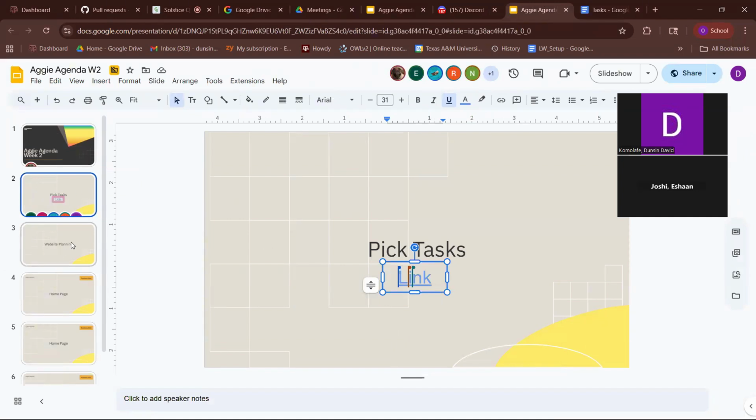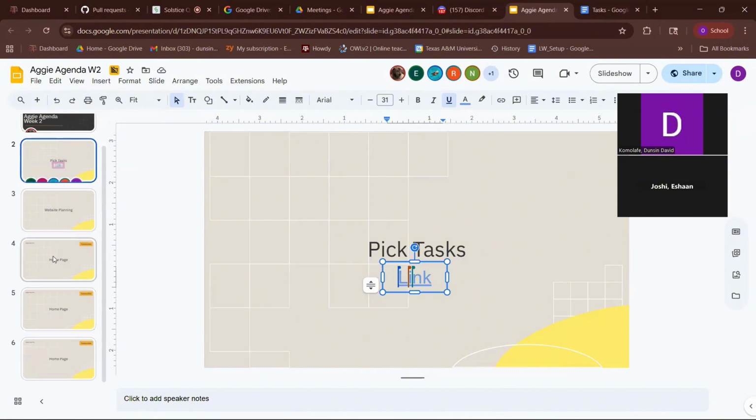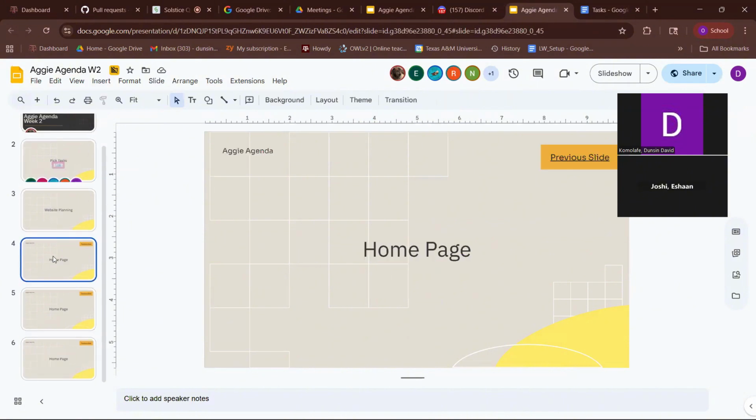It's gonna be a lot more hands-on. I was just planning on splitting into groups. If you're in the Zoom, you're gonna be your own group, and I guess it's just you, so figure that out. But basically, we're gonna plan out the whole website on Google Slides before we actually put it in React, because I feel like that's gonna be easier since a lot of us don't have too much experience. So I guess we'll just divide into groups of two. Me and Anakin will do homepage. Y'all two will do whatever I put second. So two, three, four, five. That work? And then Ishan, you'll be group six.